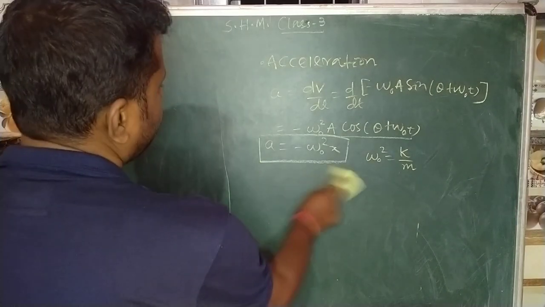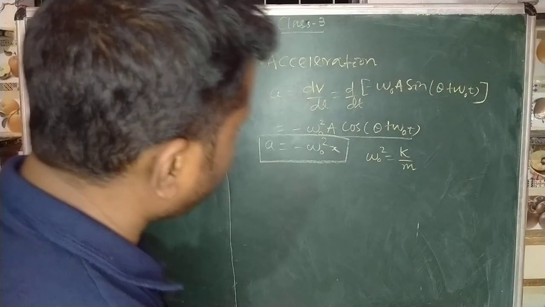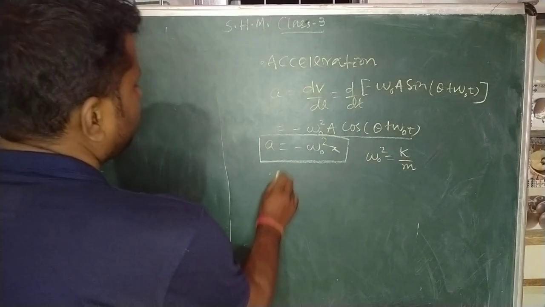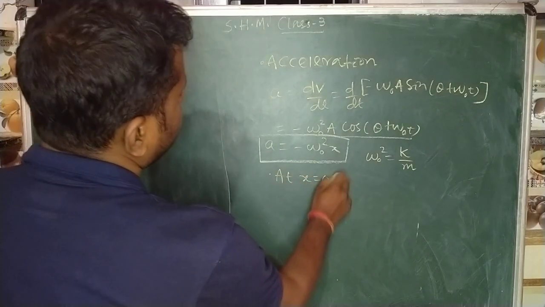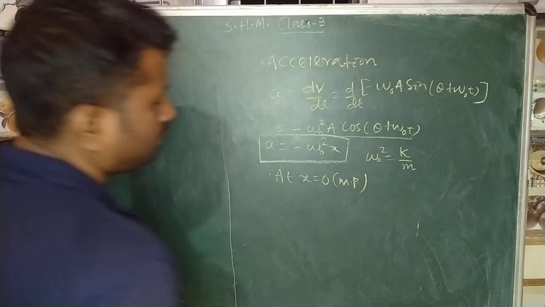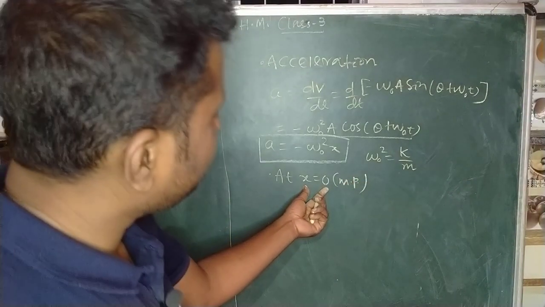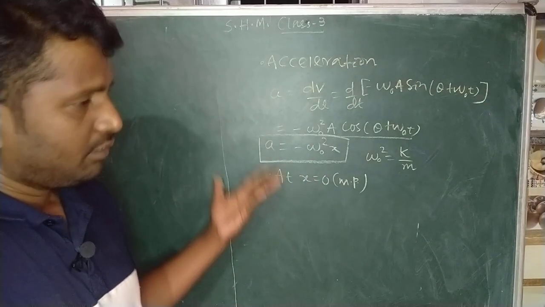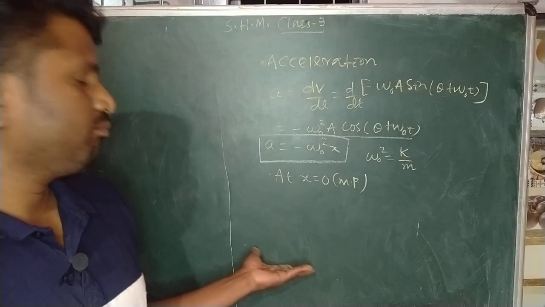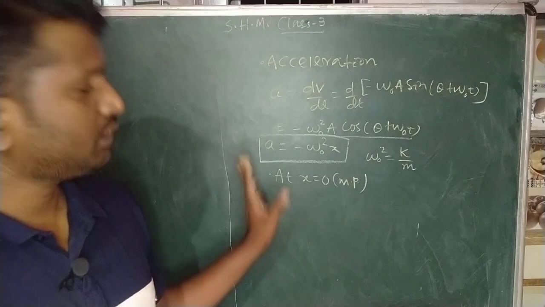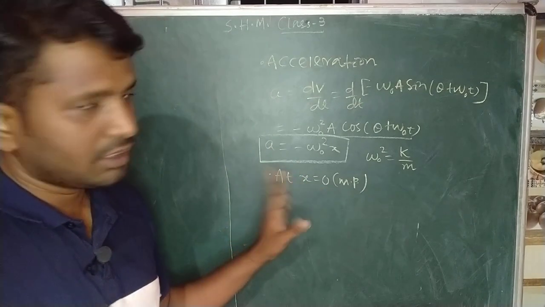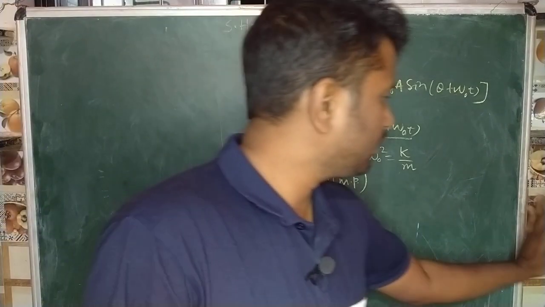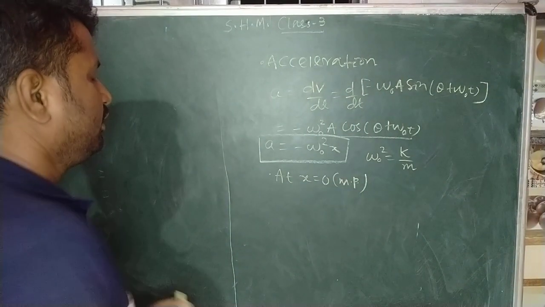Now you can easily locate the value of acceleration for the oscillator at different positions. At x equal to 0, at our mean position. Not always is x equal to 0 the mean position. For the betterment of our calculation, we may assume this. X equal to some other value may be the mean position in some other cases. Let's choose x equal to 0 as our mean position. This position, x equal to 0, this is x equal to plus a, this is x equal to minus a.